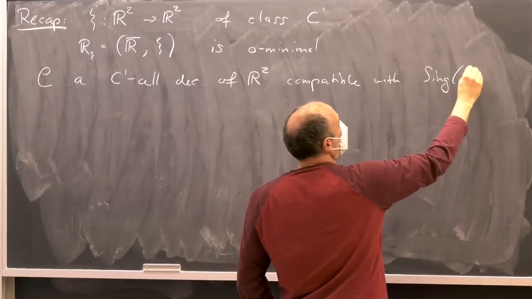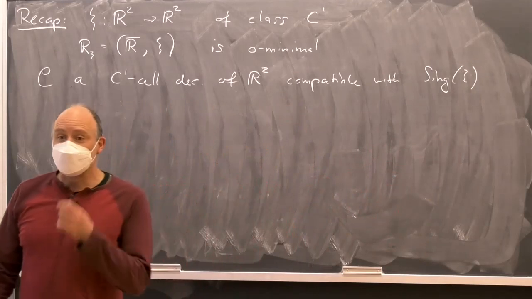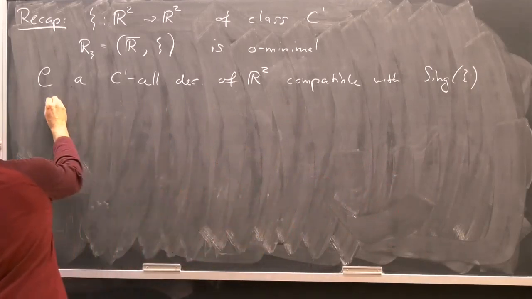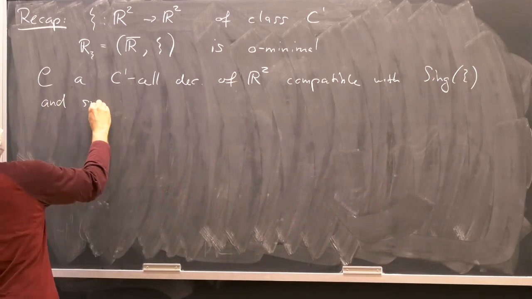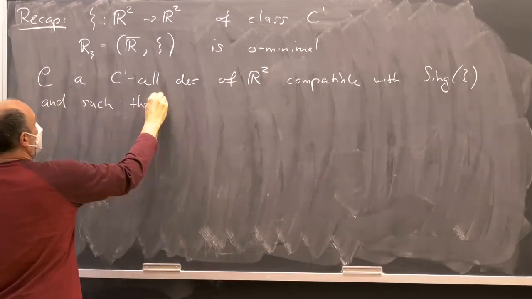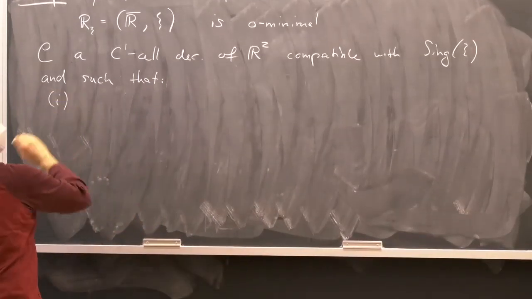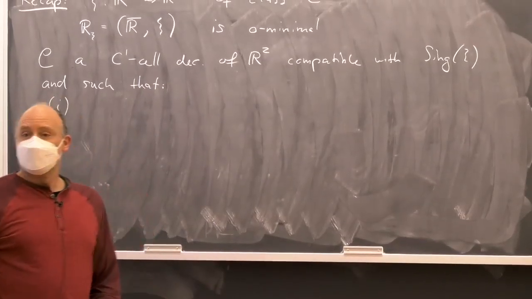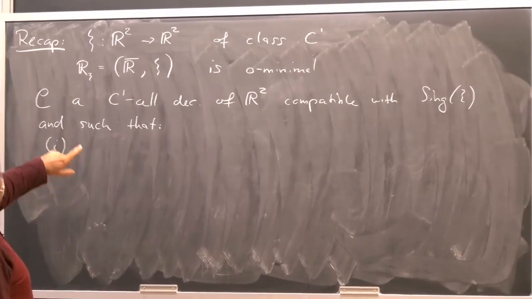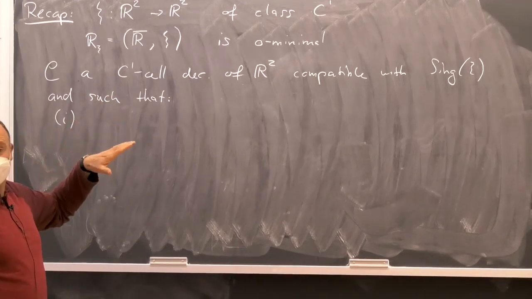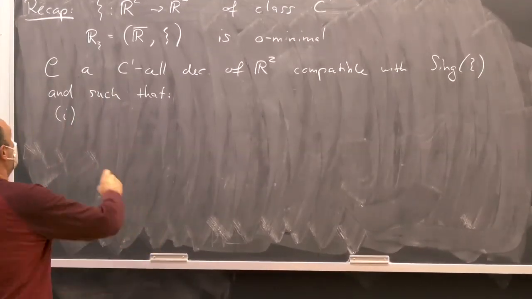Now that's pretty easy. But then with a few fairly basic arguments, we can make sure it satisfies the following two properties. One is that every cell in this decomposition is either tangent or transverse to C.